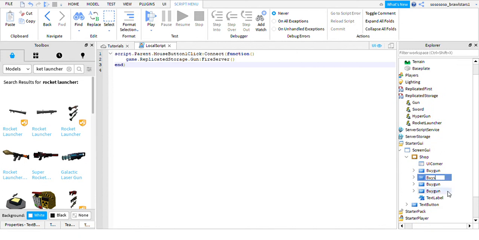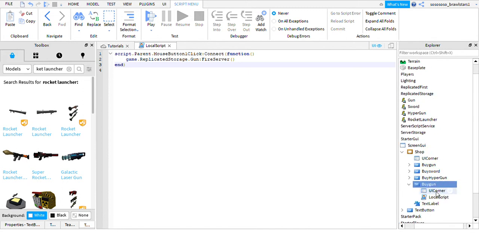So we can call this one sword, and also if you made the GUI beforehand, then you just want to insert this script into every single one of the buttons that you want the player to click to get the tool. So I just did that.